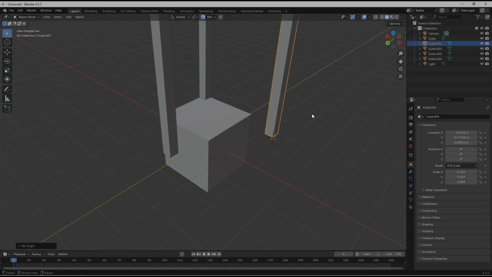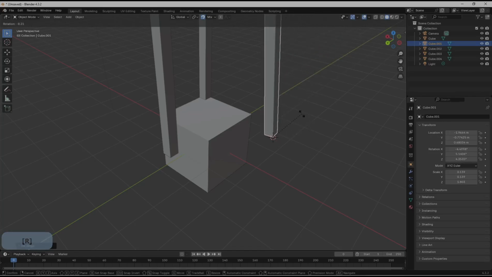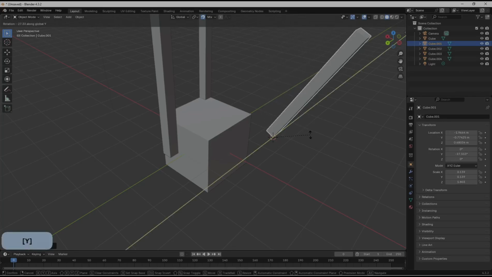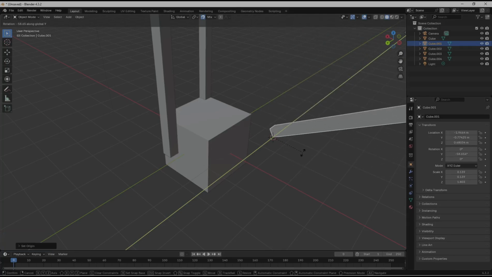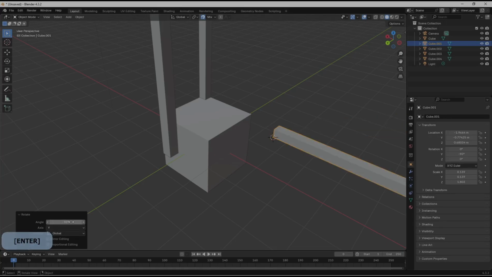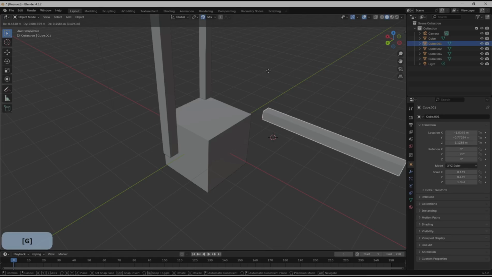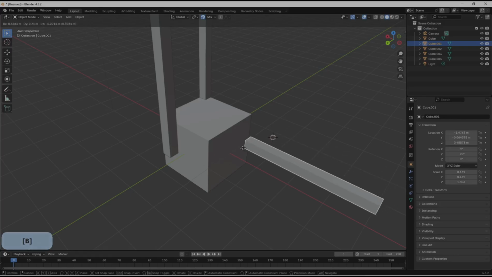Next, you can rotate like this, and you can set the y-axis, so it will rotate around the pivot on the y-axis. And you can click. Now you can set the rotation value. I will set it to minus 90 degrees. Press Enter to apply. Click Outset, and then you can move by selecting the object, tap G, and then you can set the base point, tap B, and I will click here for the base point. You can move into here.